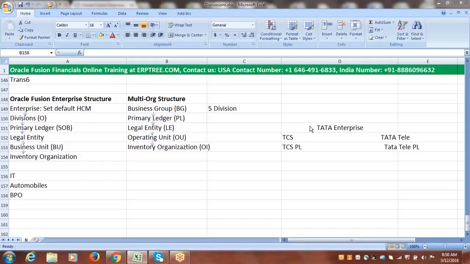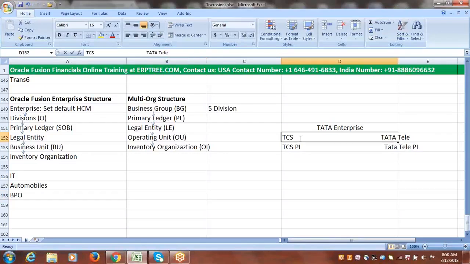Since we cannot create multiple business groups, how can we do that using enterprise structure? See, that's what I'm telling. By using enterprise, you are not going to do anything. By using the enterprise, you are going to set HCM related information. So as a part of the HCM solution, for each country, you can create separate HR organizations and payroll definitions.